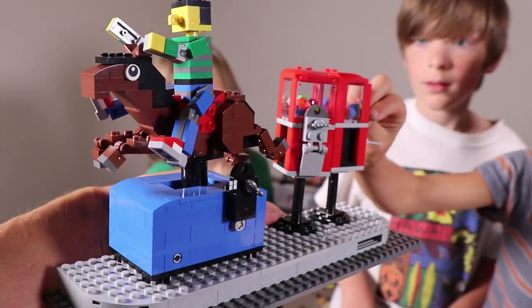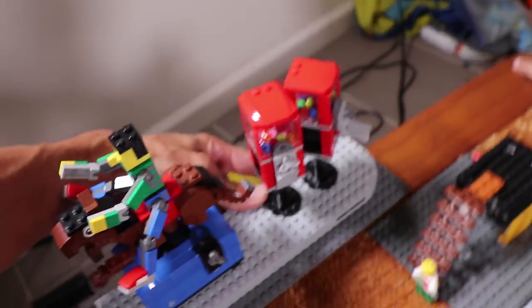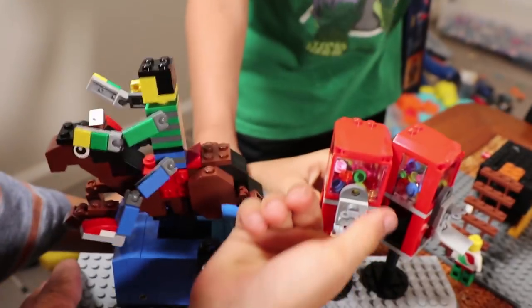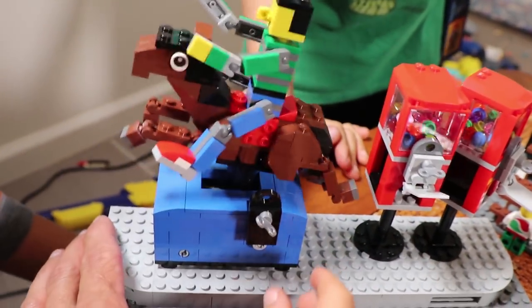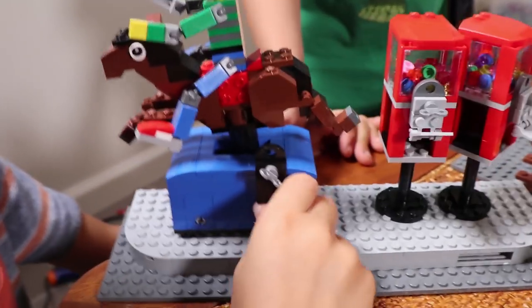Mark Roe is his name. He is a master builder, and he sent us this, thanking us for making that video for them. Look at this, you guys. Let's turn the key. It's the candy machine and the horse. Crank the horse. Oh, Michael's cranking it. See that? Look, the horse goes back and forth like that. Isn't that cool? This is so awesome, you guys.